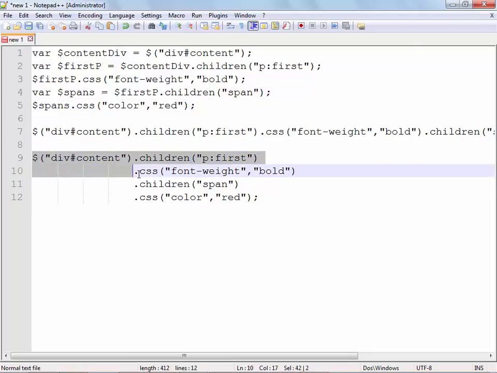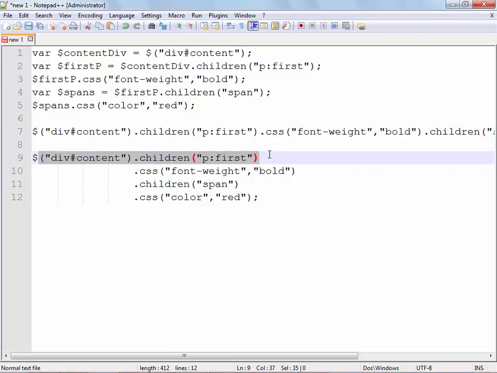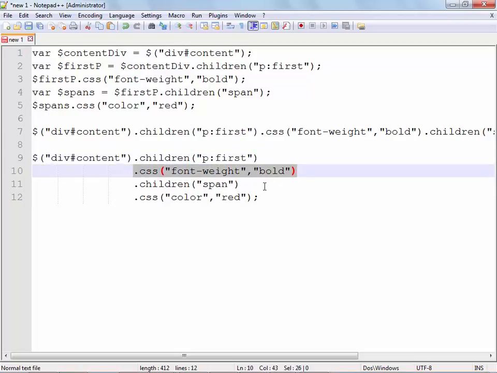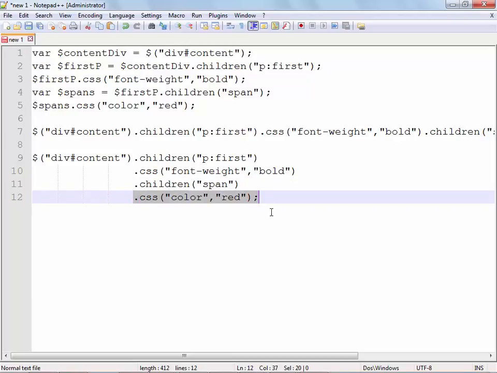But when you use a jQuery concept called chaining, you can do it like this. Because what it does, and you probably have heard of other things in the IT field that do this, is it says, okay, run this right here. And it says, take the output of that and use that as the input into this. Then take the output of this and use it as the input into this. And then finally the output of that, use it as the input into this.